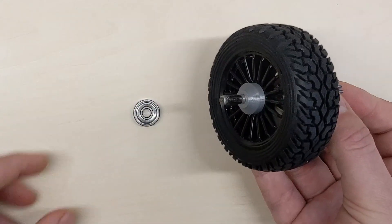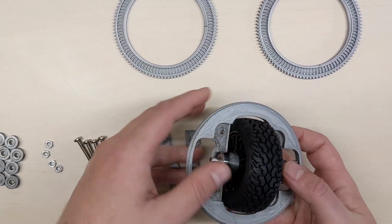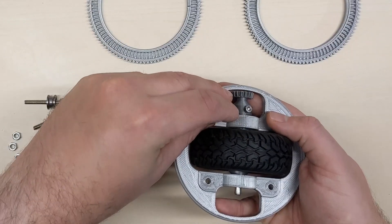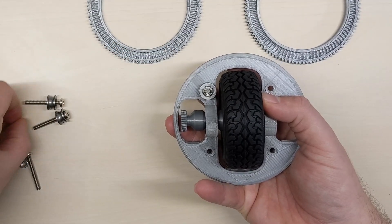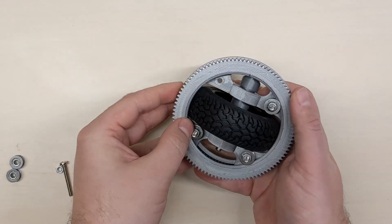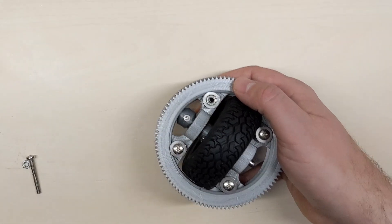Between the spacer and the gear I put ball bearings. Next the axis is mounted on a base using two brackets. Those are fixed with the same bolts that would also hold the bearings for the larger gears. I start by mounting three of the bearings, because the gear has quite a tight fit, so to get the last one in it must be positioned on the base before the bolt is inserted.